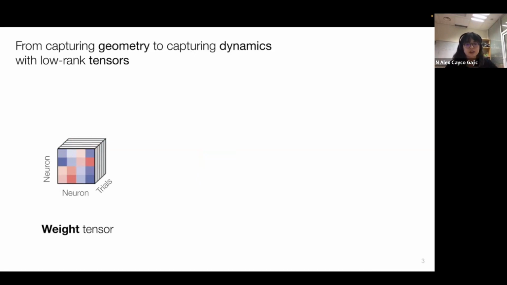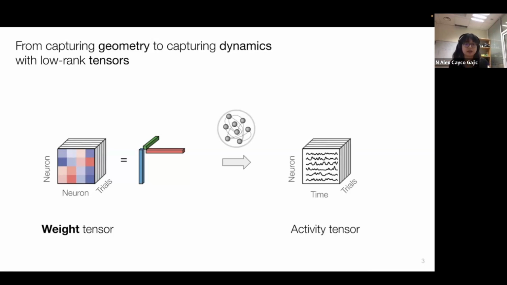And so what we started thinking about is, instead of doing a low rank decomposition on the neural data tensor, what if we constrain the weight tensor to be low rank, similar to TCA? Of course, we still want to fit neural data, so we're still using the neural data tensor, but the constraint now is going to be on the weights and not on the activity. And then we can use RNNs as some kind of generative model for how we get the neural activity. So this is the big picture.